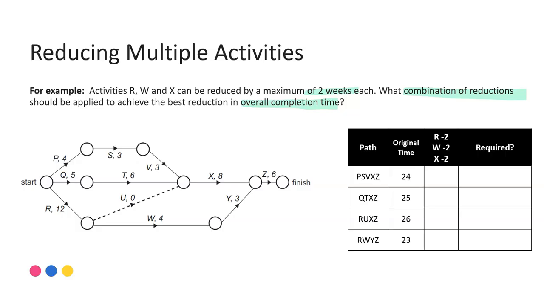Our first step with our table method is firstly to write out all of the possible paths from start to finish. And you can see that I've got that there in the table. Noting with each of those original paths what is the time taken to get from the start to the finish. So for example working across activity P, S, V, X, Z which is this first one here, I've just added the durations. So 4 plus 3 plus 3 plus 8 plus 6 gives me a total time of 24.